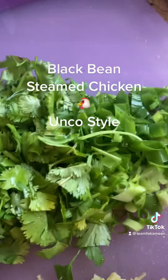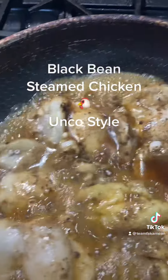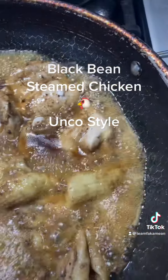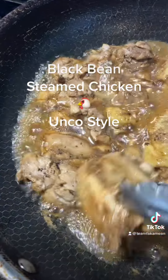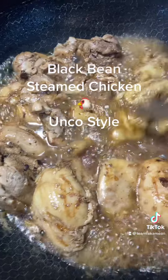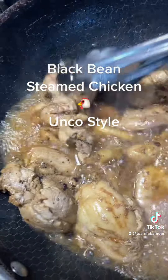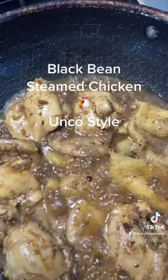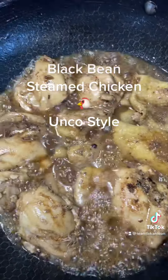So we get our ginger, green onions, cilantro. Check them out - and the chicken's cooking over here, oh looking good already, smells good. I'm going to flip them over, turn them back over - look at that. Oh yeah, these are cooked already. I'm going to dump out some of the water and then we're going to heat up our oil.